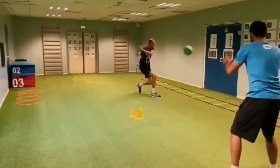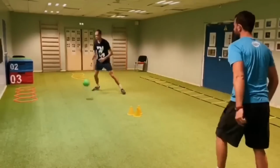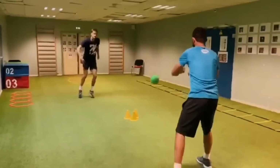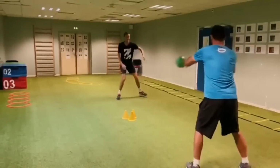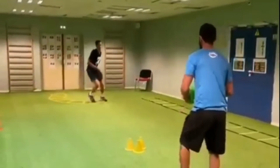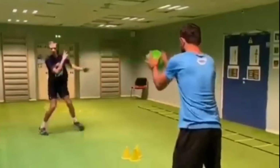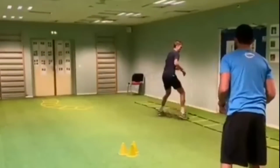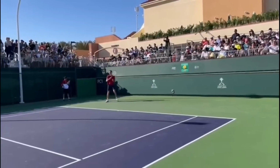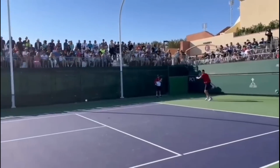Studies have shown that resistance training with a partner can significantly improve acceleration mechanics and reduce reaction times. Medvedev likely performs 3 to 4 sets of 12 to 15 repetitions, ensuring high-quality, controlled movements to avoid fatigue and maximize form. The medicine ball throw movement with a partner is another drill that enhances Medvedev's ability to generate rotational power and improve his dynamic balance.